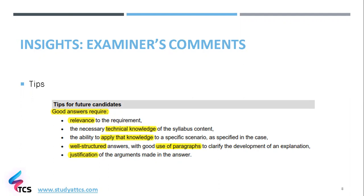And when it comes to structuring your answer, it's better if you can come up with something called an answer plan before you start typing the answer. I will be talking about these things in webinar number 3, where I will tell you that you need to spend 1/3 of your time on planning the answer or coming up with an answer plan, and the remaining 2/3 of your time should be allocated to typing your answers. Most students do not do this. Most students go through the requirement and straight away start typing the answers. That's not recommended, because as per the examiner, you are supposed to spend some time to structure your answer, or come up with an answer plan or an answer structure. I'll be highlighting how we are supposed to do these things later on in webinar number 3.